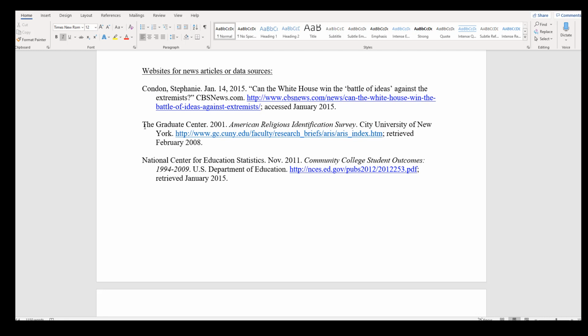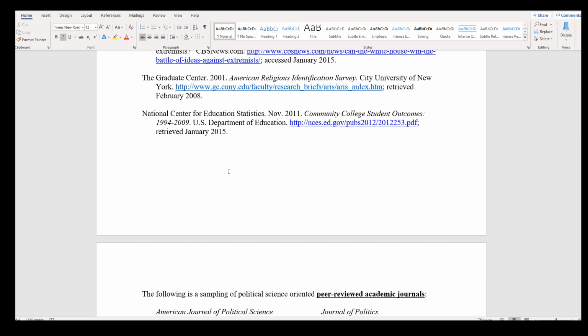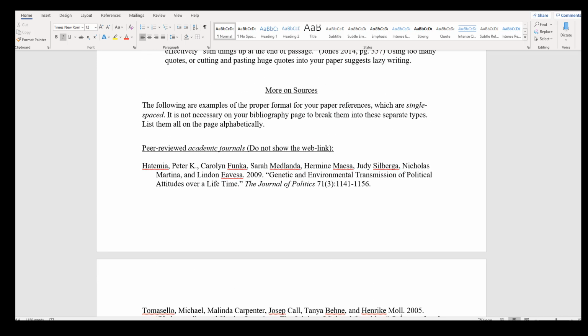If it's published by some sort of organization that does not specifically show an author, then you can just put that organization as the author, followed by the year that it was posted on that website. What is the title of that report or publication? What is it that's being published and then put on that website? Who published it right there, and then followed by the mercifully short web link there. So there's another example. So one more thing I want to look at here.